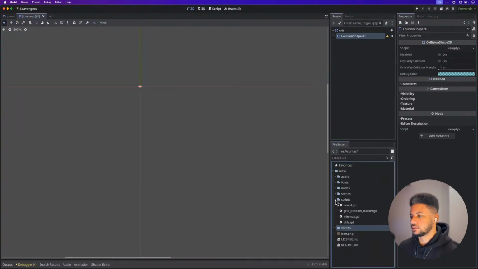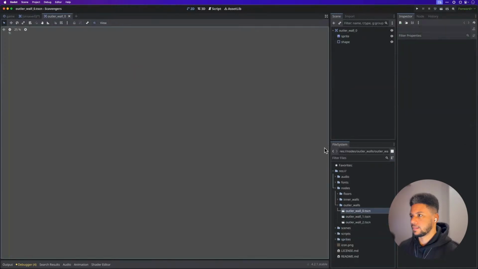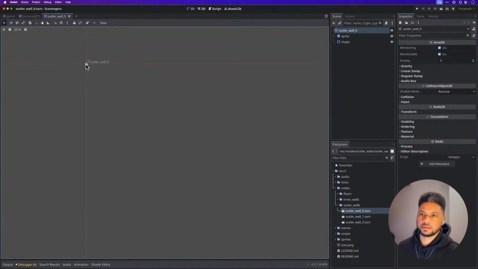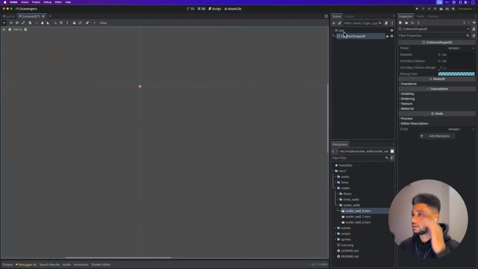For the walls, scripts, scenes, nodes, other walls. I have an Area2D. Yeah, Area2D, which looks like this. So okay, let's just leave it like that.